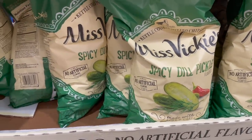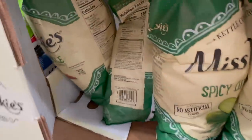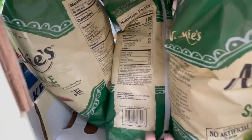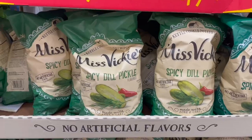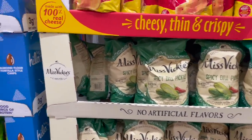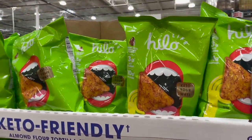Speaking of chips I'd love to see at a barbecue, these ones are spicy dill pickle — that just sounds so good. If you're a pickle fan, I'm sure these would be amazing. Somebody already has the ingredients turned over but it doesn't look like they have any milk in them. Looks like they might be gluten-free — you guys can let us know in the comments if these are good.